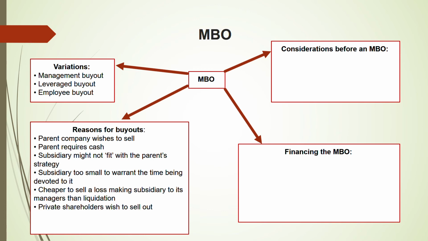Private shareholders wish to sell out. Liquidity and tax factor. They might think that if they sell out, they are going to receive more cash, hence they'll be better able to manage their liquidity, their cash, their assets, and the tax factor is also there. Family succession problem, right?